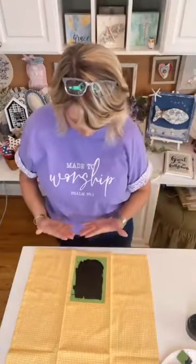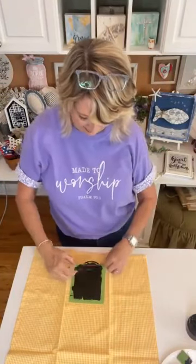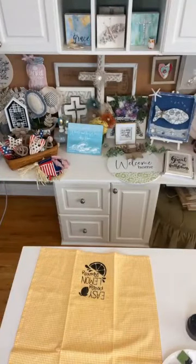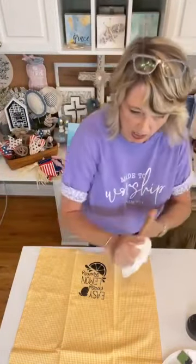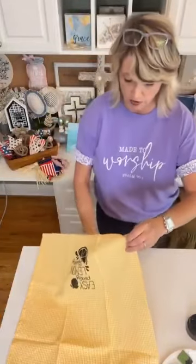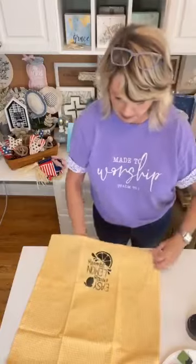Okay, let's peek and see. Make sure I don't have tons of black ink on my fingers. It looks great. It's adorable. Easy peasy lemon squeezy. Oh my gosh, that is super adorable. Super duper adorable. And it did go through in the black. So that is why you want to make sure that you have your surface protected.